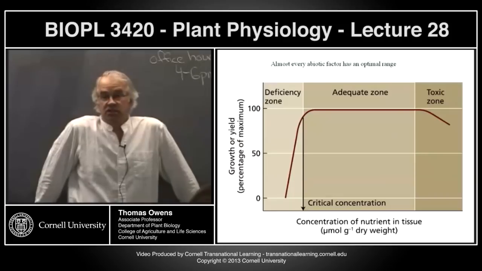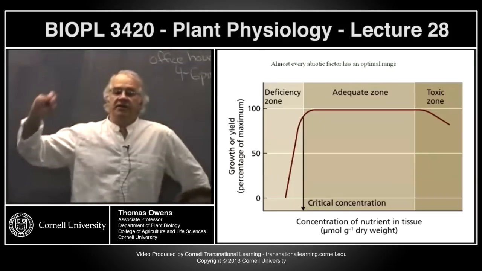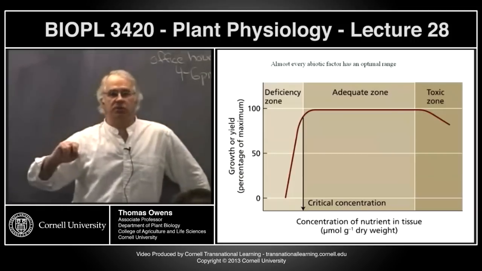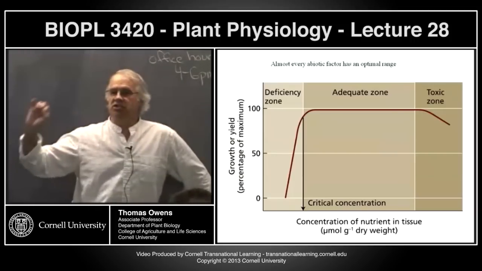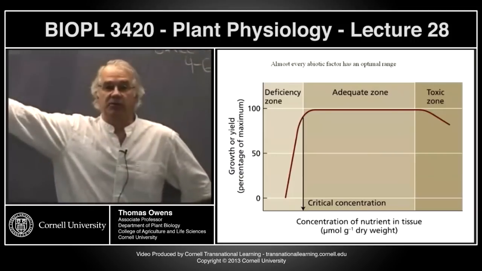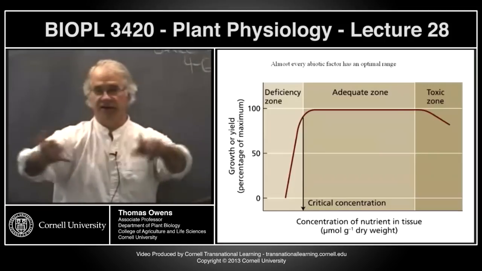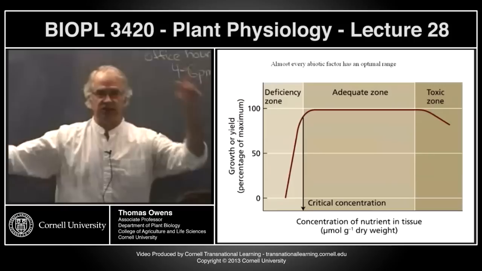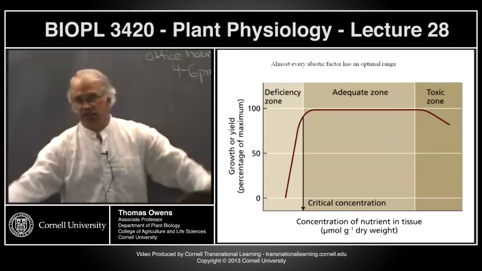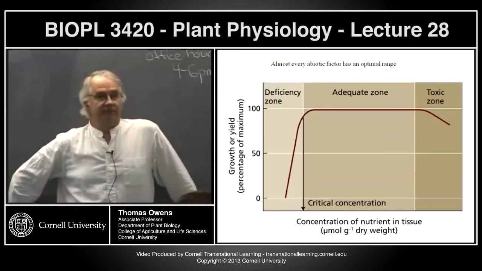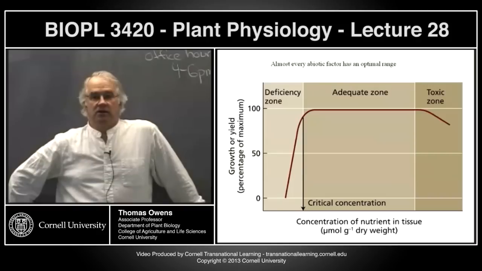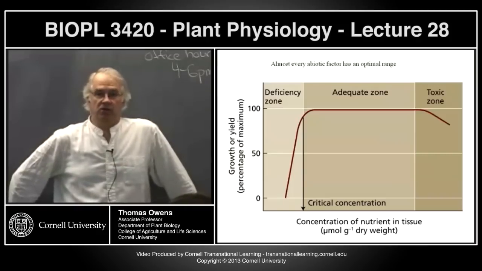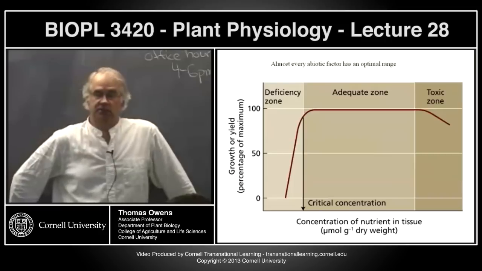So let's imagine a scenario. And this scenario is for everything that in any way interacts with plant growth, we adjust the concentration of it to be in this optimal range. Okay, so for nitrogen and temperature and pH and water availability and sunlight and everything. Okay? What determines how fast the plant grows under those optimal conditions?